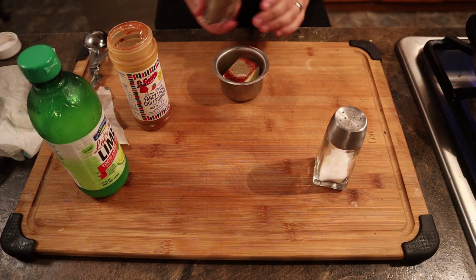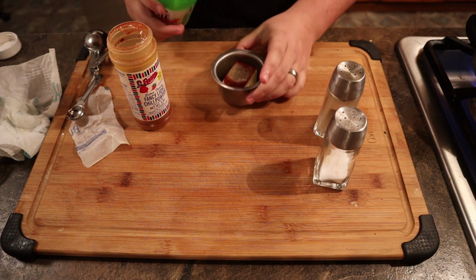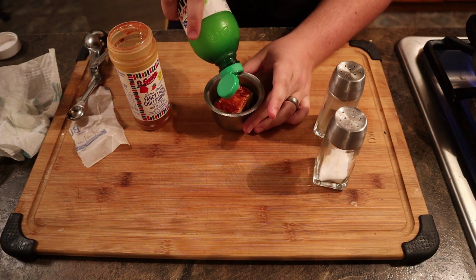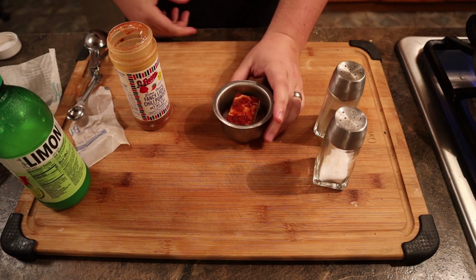Yeah. So you just put it all on there. You make sure not to get any on a spoon. Don't put the seasonings on a spoon. I've never put lime juice anywhere near my corn, but I want to try it. So I was all excited to try this. It came out really good.